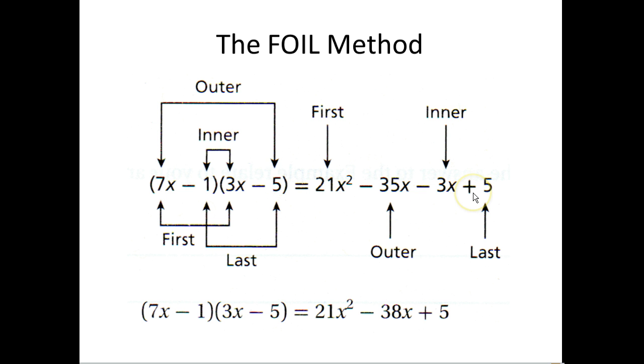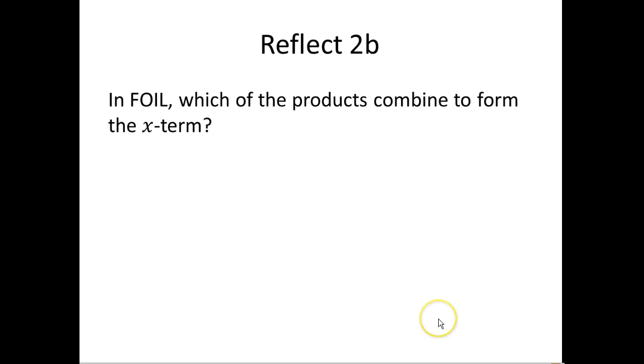You may ask, okay, why don't we just distribute and we get the exact same answer? Well, the FOIL method is just a way of making sure that you multiplied each term in the first binomial by each term in the second binomial, because in the end you should end up with a first product, outer product, inner product, and last product, or a total of 4 products or 4 terms. Okay, so once I simplify this expression by combining like terms, I get negative 35 minus 3, which is negative 38x. So the product of these two using the FOIL method would be 21x squared minus 38x plus 5.